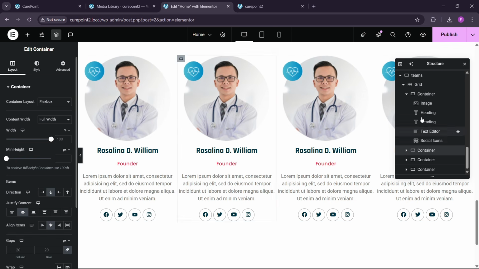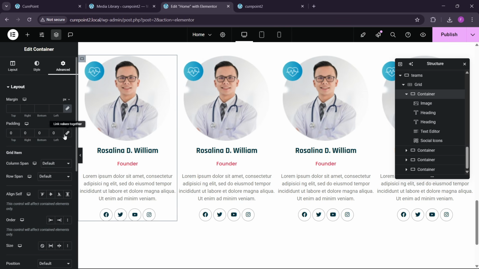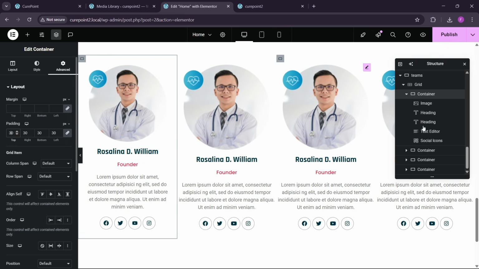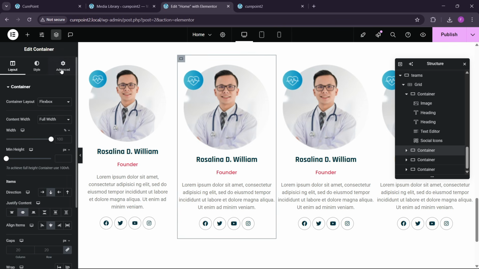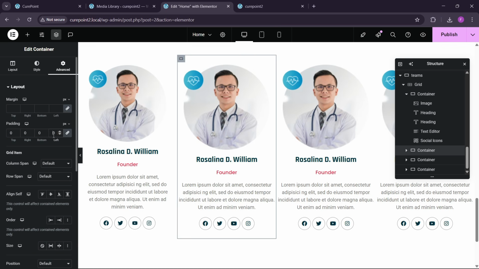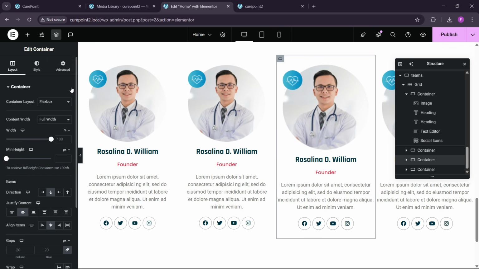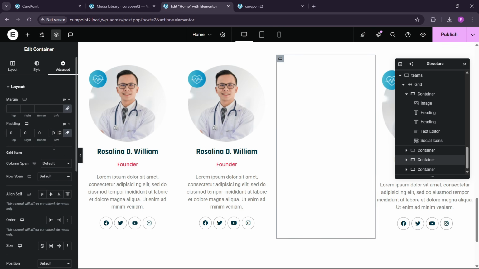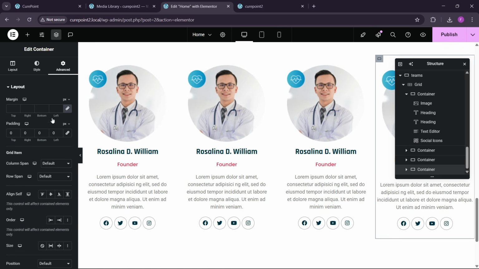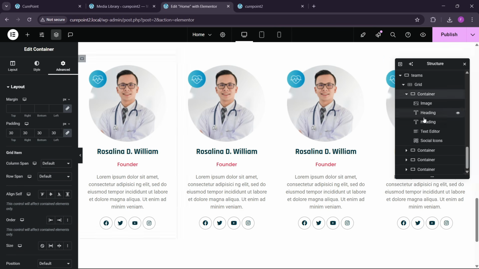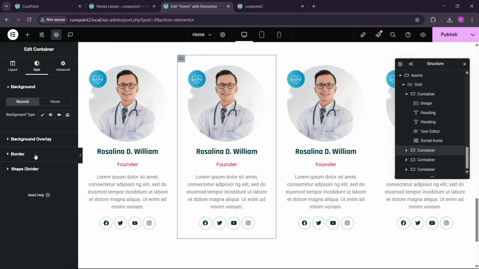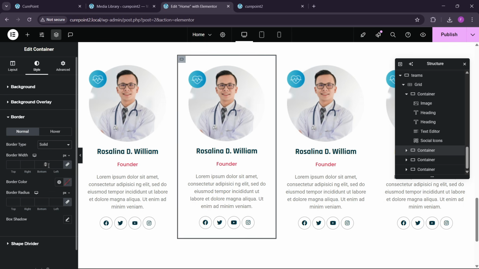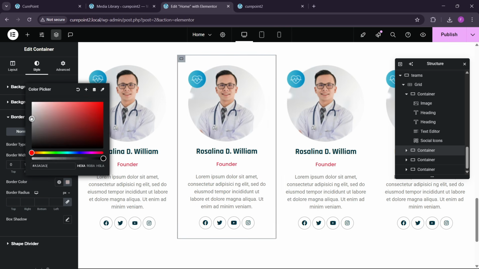And we can add the padding here like 30, all 30, and the rest one also we can put the padding 30, and here also we can put the padding 30. Okay, then we can add some borders to the left and right of the centers. Here we can have one, here we can have one, like this.